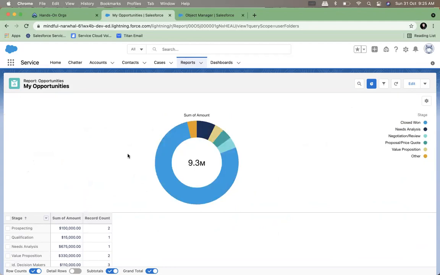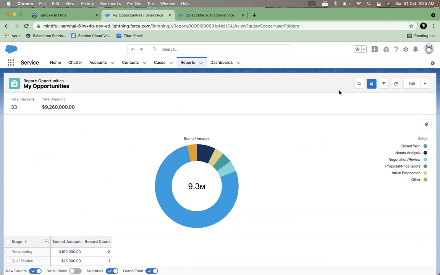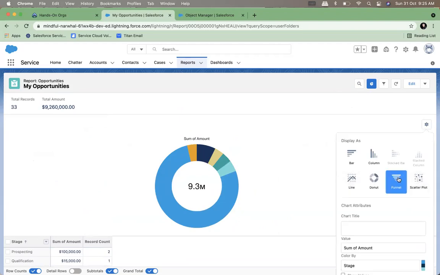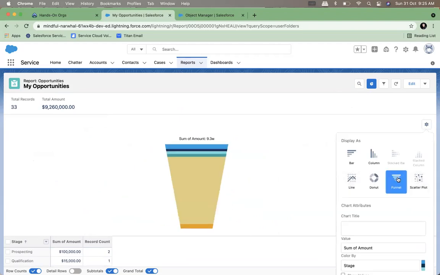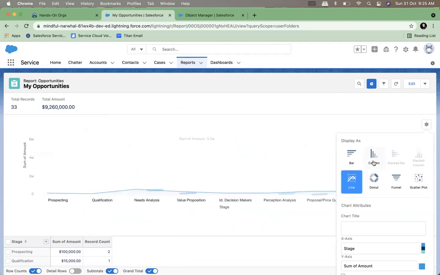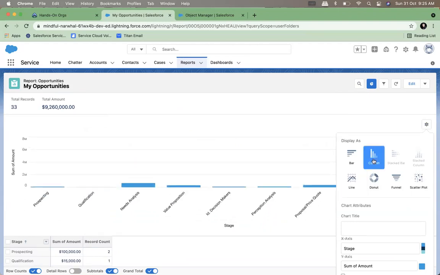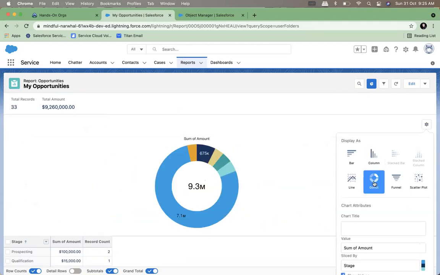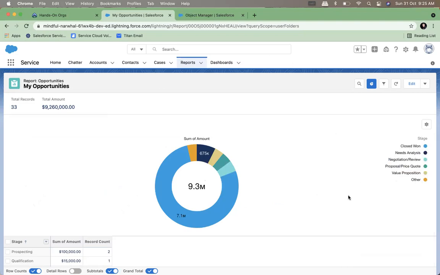So all comprises it. It's a type of pie diagram. So there can be different charts. You can play around with this, and you say, how do I see this? In what format do I want to see this? Based on that, I think donut would be the best one. Anyway, so this is a summary report.